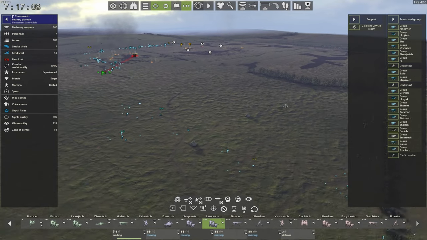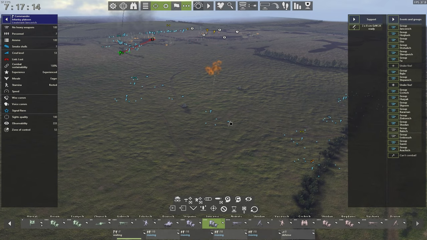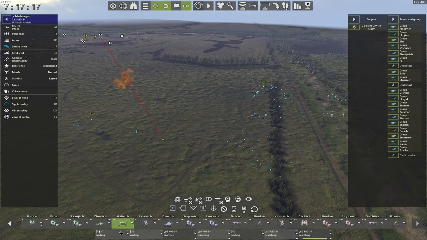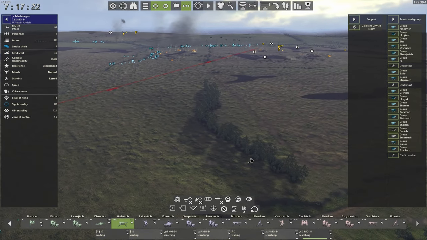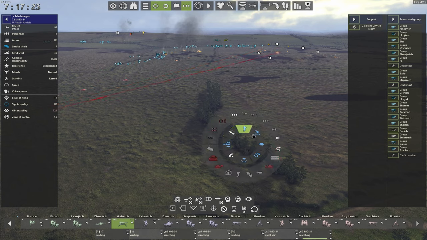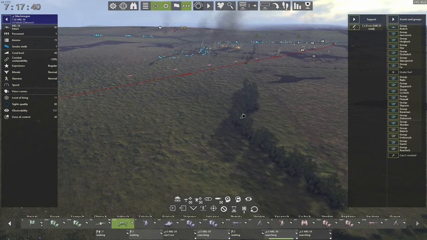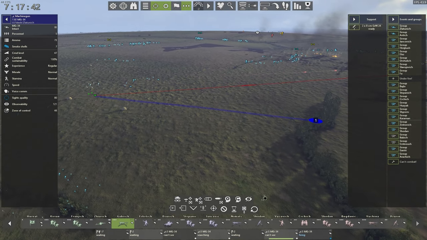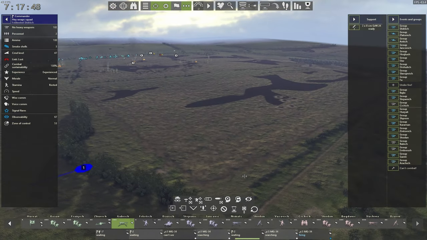Okay. Still no contact down there. At this point, I think I will move up some of these machine guns into this tree line. Garbage and his guys. We have one MG34 here. Now, don't move covertly. Normal spread. Move in there. This machine gun as well. Move in here. And the machine gun command. Move over there.